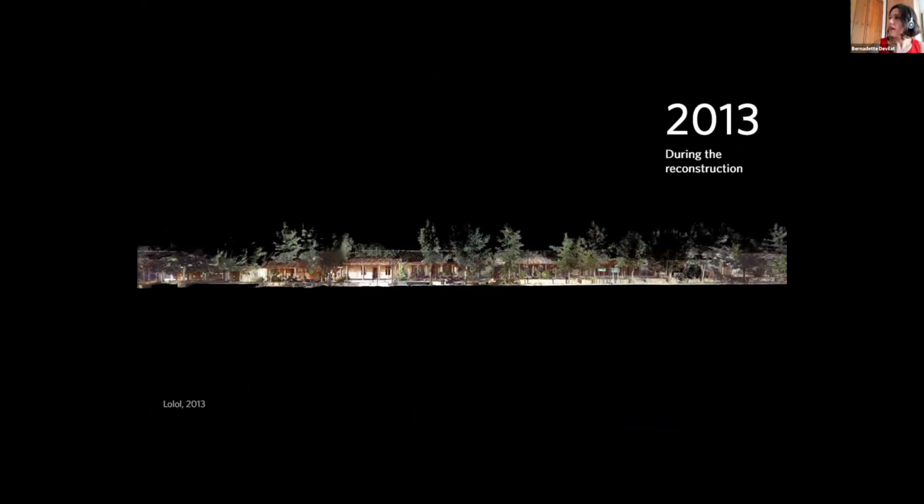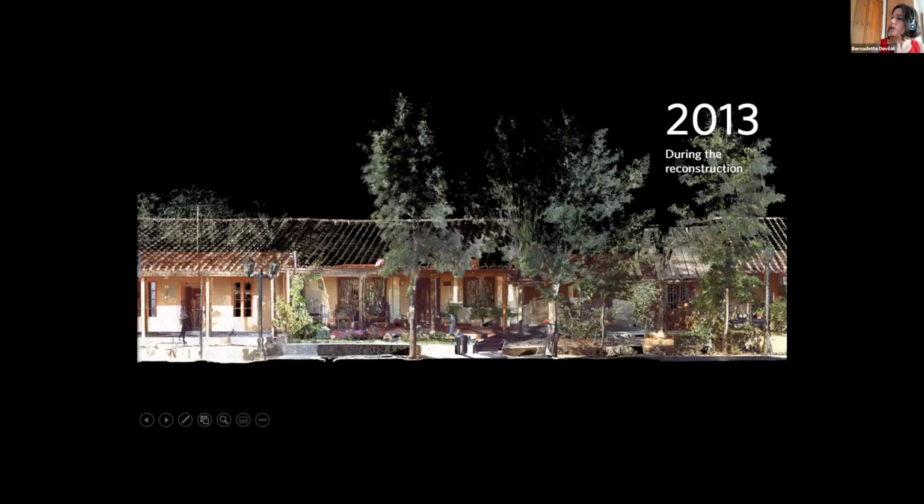So in this case, Lolol now has all the houses built in continuous facades, which is a characteristic element of these houses. And for the reconstruction, these corridors that you see here were made continuous because they weren't like that. So in the reconstruction process, this kind of improvement was integrated, although it was not in the original village. It was included as a way to improve the village and include also the community and what they wanted. And it has helped to increase that sense of community.